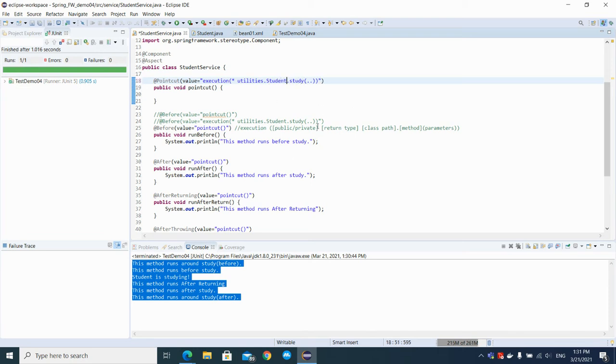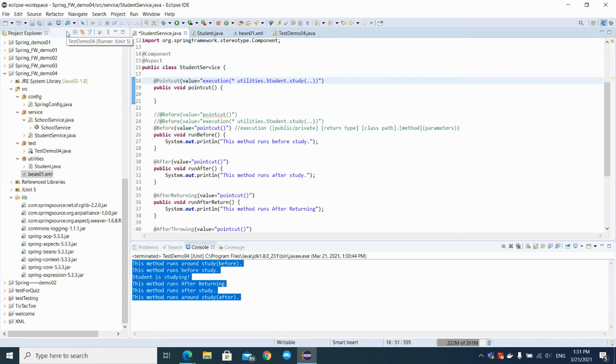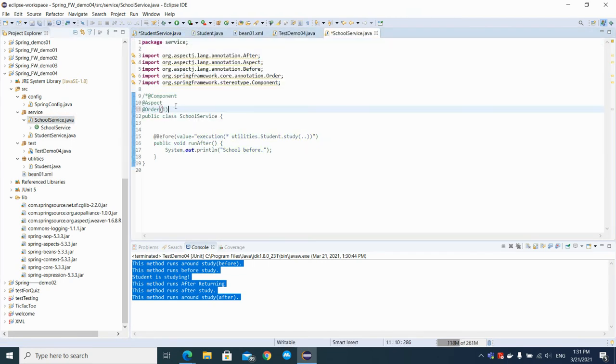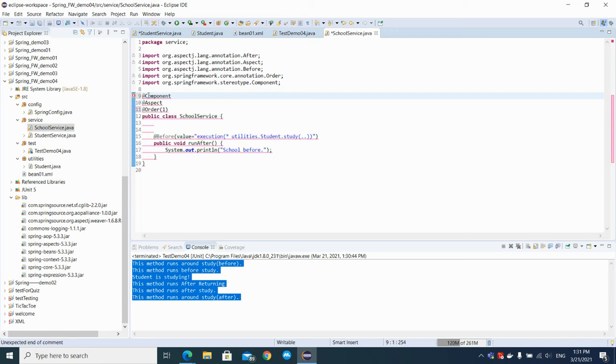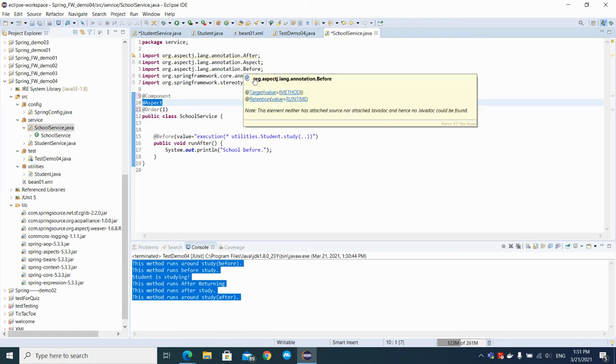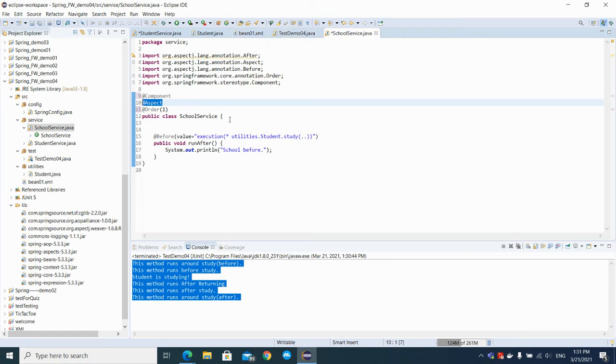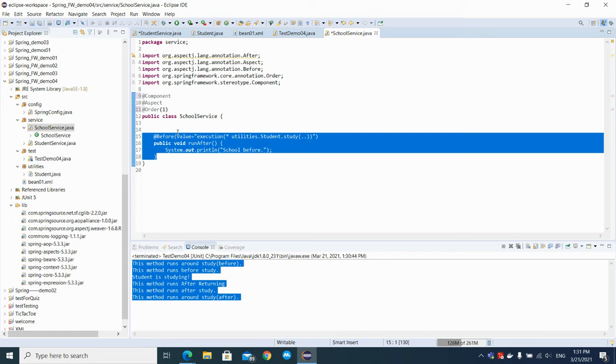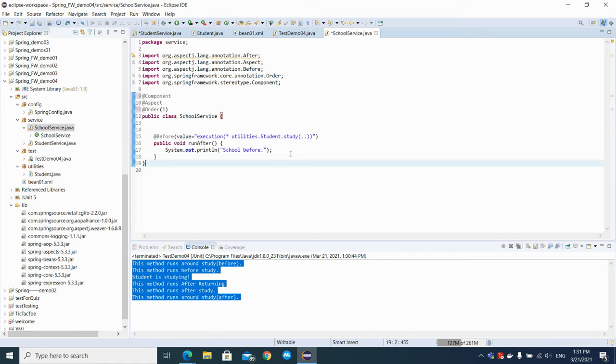Okay, so next part, let's talk about the order annotation. If we have more than one enhanced class, like we create a school service here. The school service also has an aspect annotation here, so it can be found by our configuration file, and it will also put a before advice for the target method. So which one will run first? It depends on this order annotation.